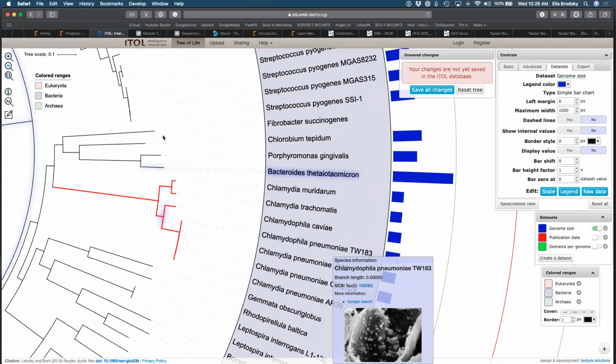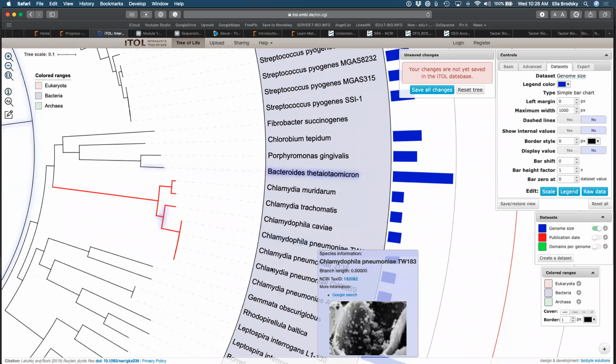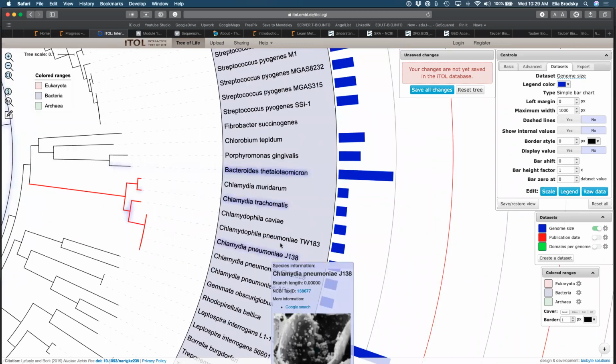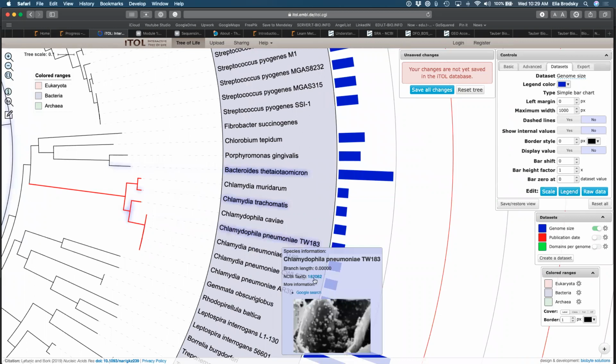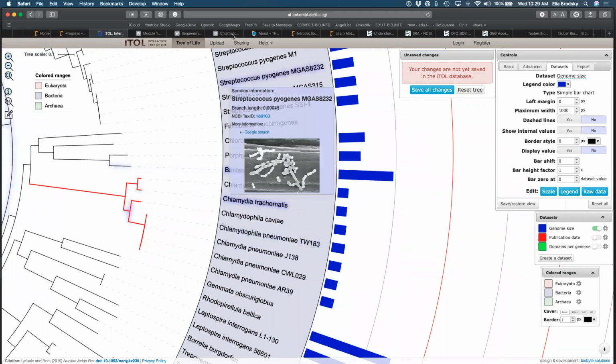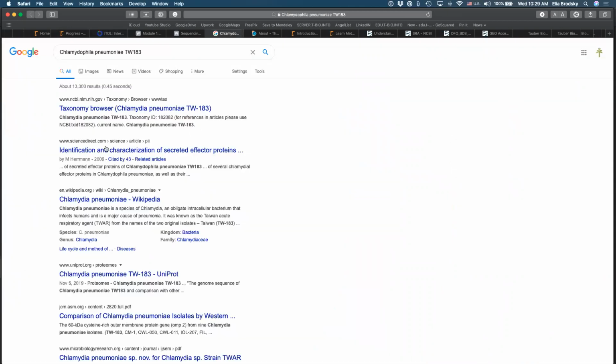Maybe we can zoom out just a little bit to see. Okay, can't really see it. Yeah, so we can look at it from the search, and here you will see it's a major cause of pneumonia, and there are a number of different strains.